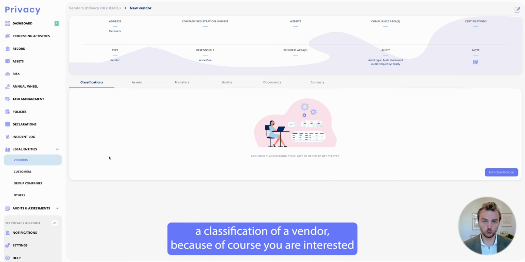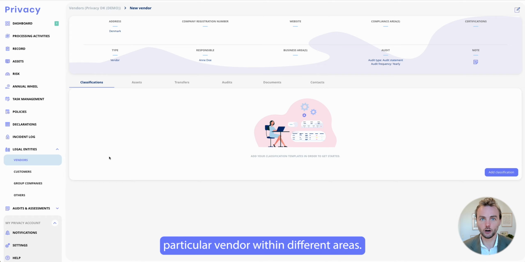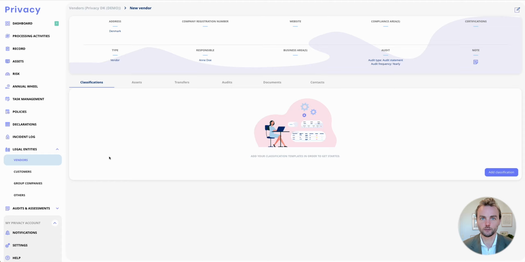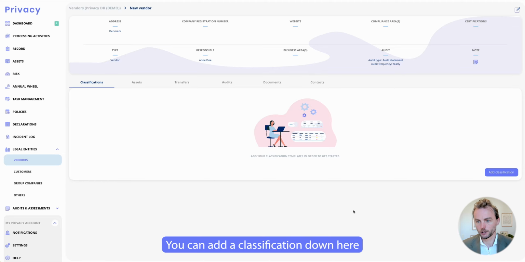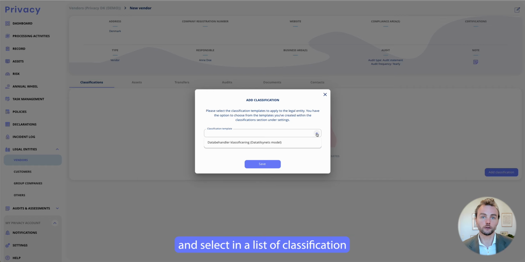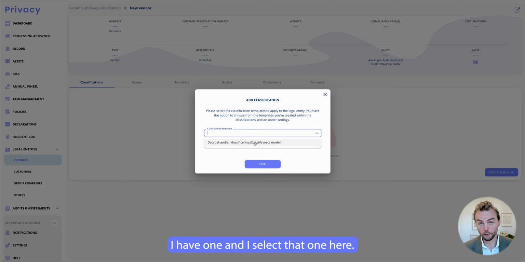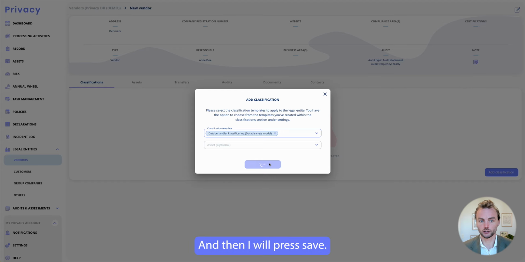Because of course you are interested in making your own assessment of how critical this particular vendor is within different areas. You can add a classification down here and select from a list of classification templates that you create yourself. In a second, I will show you how to define classification templates. I have one, and I will select that one here, and then I will press Save.